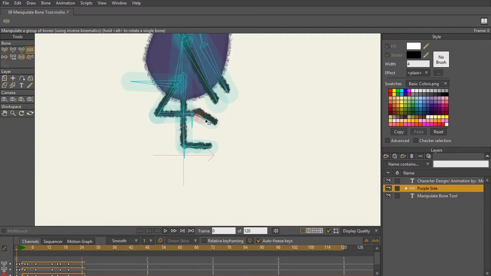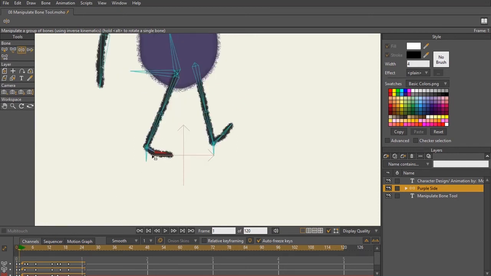And if you aren't familiar with target bones, one of the things that you cannot manipulate on frame zero are any of the children bones of the target bone. So for example, this foot. So in order to manipulate those bones and test those out to see how those work, I would go to frame one. Therefore, I now have that ability to manipulate those bones.